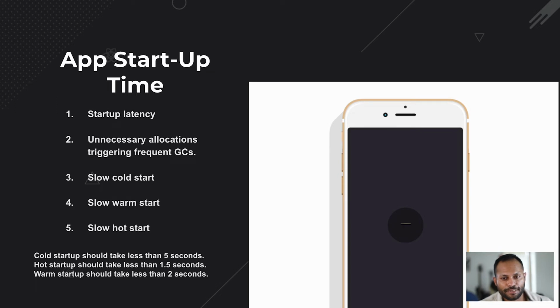There is something called latency. So what is latency? Latency is nothing but your application waiting for something to happen so that it can start executing. Let's say there are times when we have used some sort of an API which is calling some XYZ data, and that API is not working. Since other things are dependent on that API, the application is not turning on, or it's taking a lot of time. So how do we look into those things?